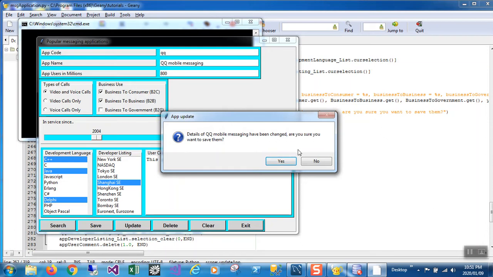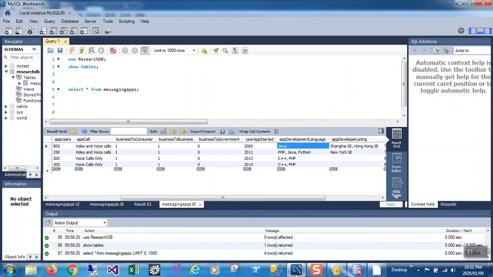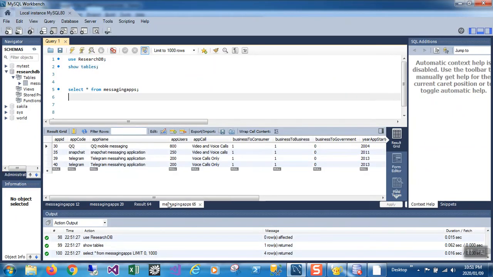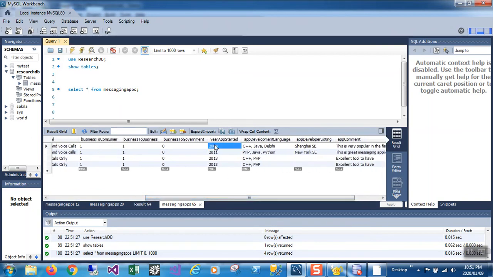All right, changes have been made, you want to say yes. Let's go and see in our database. If we run it now, QQ, you see it has changed from 2003 and has added more languages. That is exactly what we wanted to do.